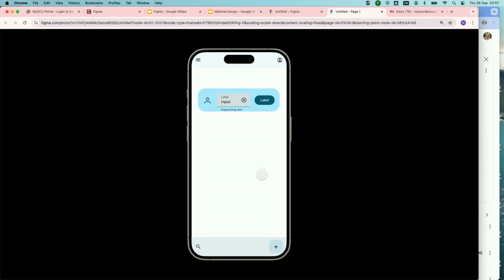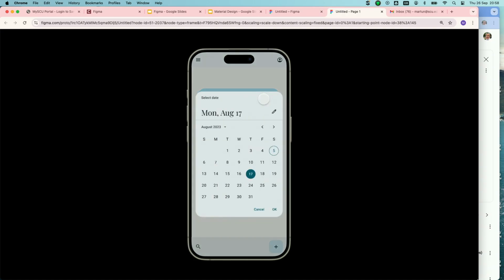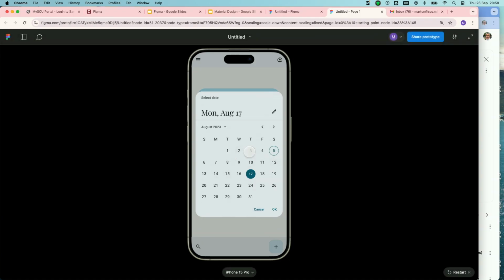Now, remember from earlier, there is a way in prototyping to find out which areas are clickable, right? If I click anywhere on this thing, the clickable areas are going to shine in light blue. And as you can see, the only thing that's shining is that label button. When I click anywhere else, nothing happens, but it's telling me this is where you should click. So let's click on that thing. And what comes in is exactly, from the side, the date picker. It has darkened the screen in the back, and I can do whatever I want with the date picker.